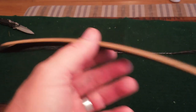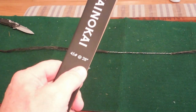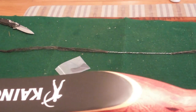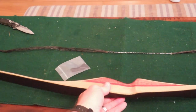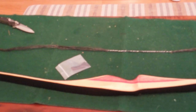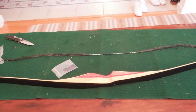But this is a 45-pound bow at 28 inches. My draw length's 29.5 inches. I'm probably pulling close to 50 pounds, maybe 48, 49 pounds. So let's get her strung up. We'll go ahead and get her strung up, and we'll get her knock set on her and everything else. See how she performs. Okay. Hold on a second while I get my bowstring and make that happen.